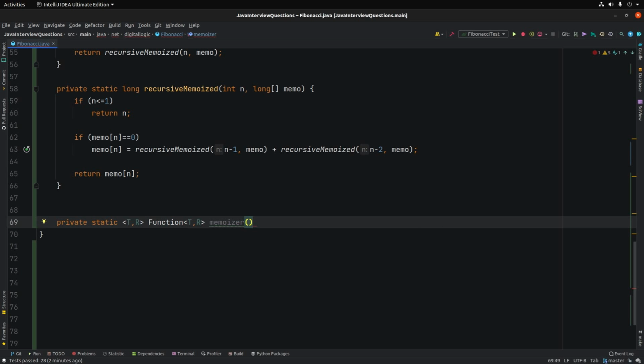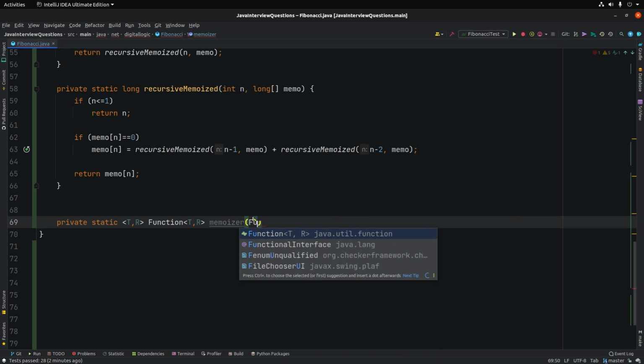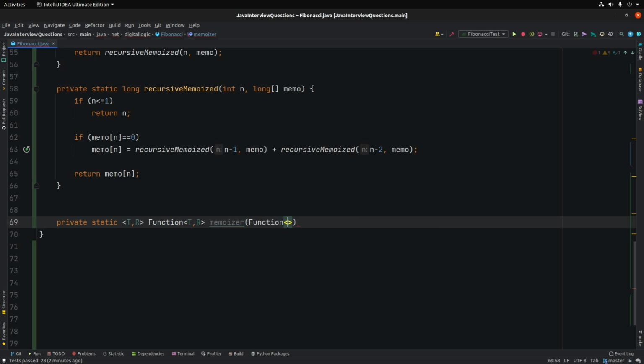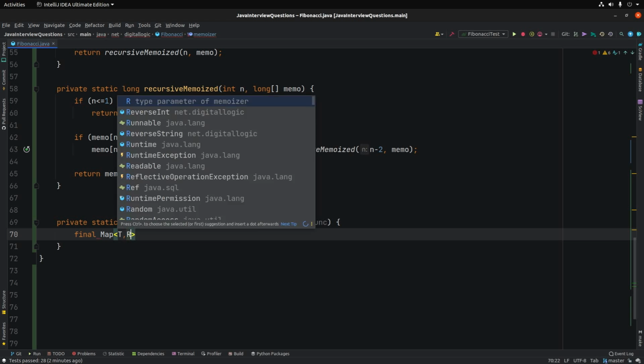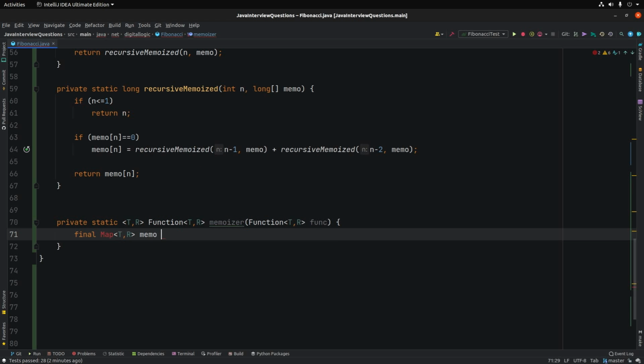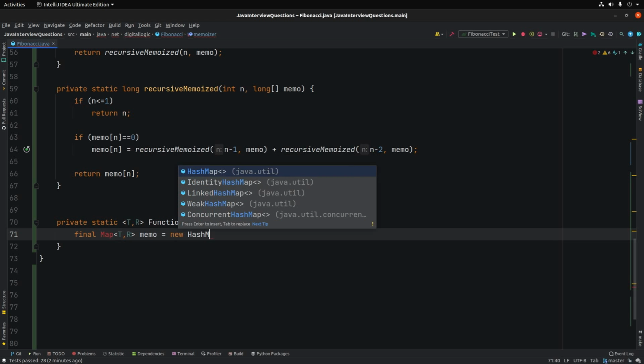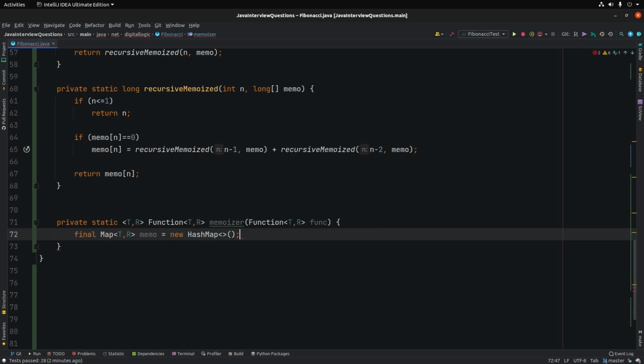All right, so now this method is going to take a single parameter, and it's going to be of type function. It'll have the same generic signature. Now create a new final map of type T and R, and name it memo equals new hash map. So this is going to function just like the memo did in the previous solution, just as an internal cache.